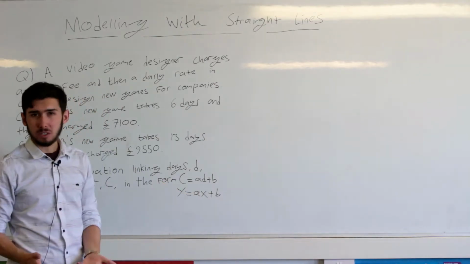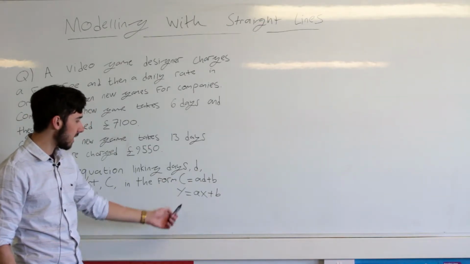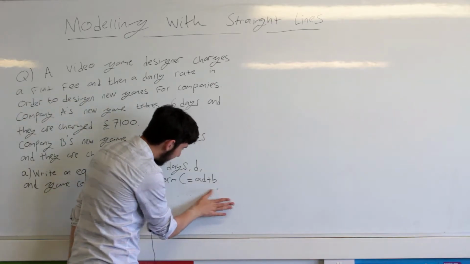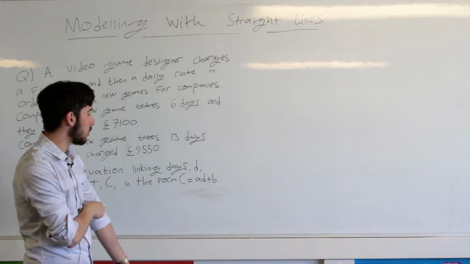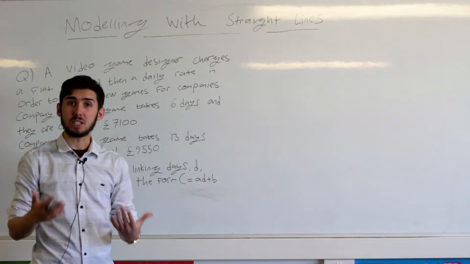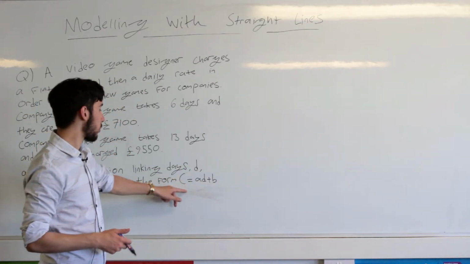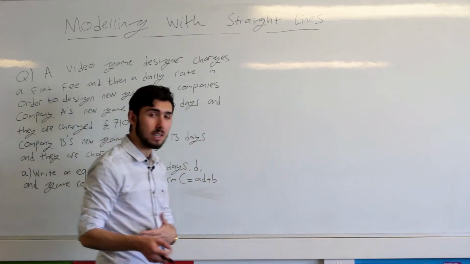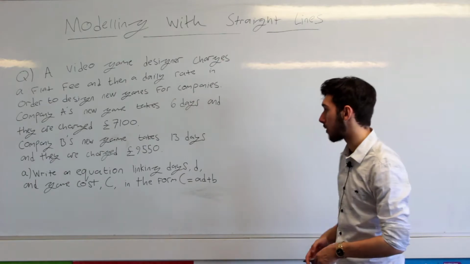So even though things are different letters, you might ask why isn't it in the form Y equals MX plus C? It actually is. It's in the form C equals AD plus B, but that means the same thing. You need to interpret it. That's where these exam question marks come from. It's from you understanding what on earth they're going on about when they give you a bunch of letters that you don't typically see in the equation of a straight line. That's where you get your 3 marks from.